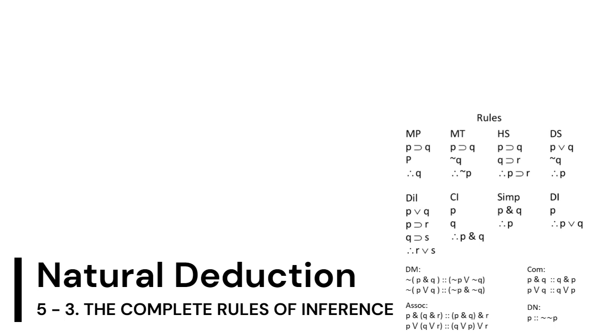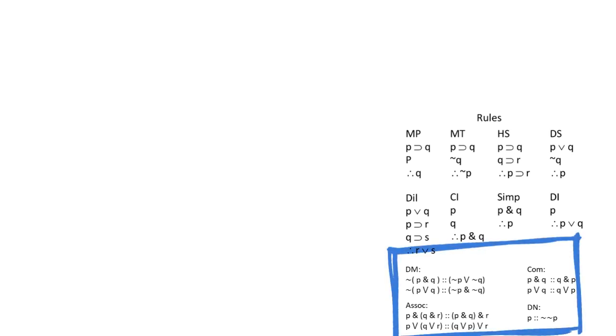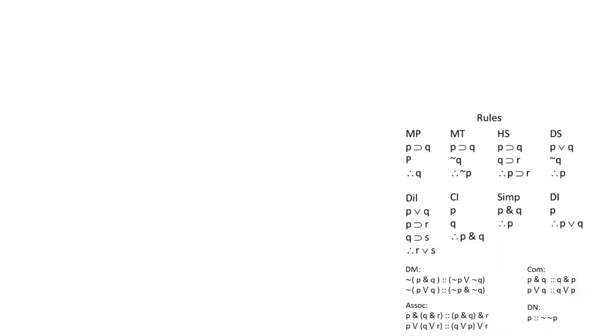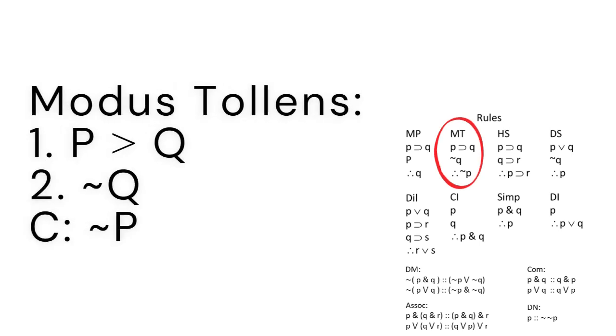In this section, Teller diagrams all of the inference rules introduced so far, but I'll include a few more. Since the replacement rules were explained in Chapter 3, when we discussed logical equivalence, I'll only explain the inference rules that Teller hasn't covered. The first is another type of hypothetical syllogism, with a close family resemblance to modus ponens. Modus tollens, also known as denying the consequent, warrants some explaining.